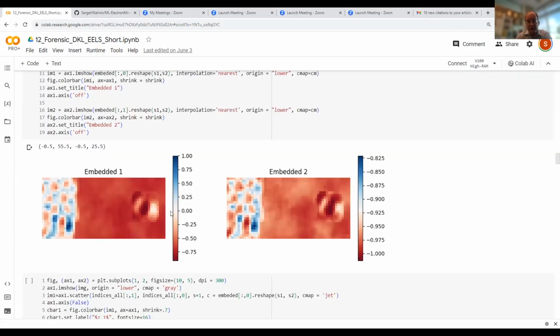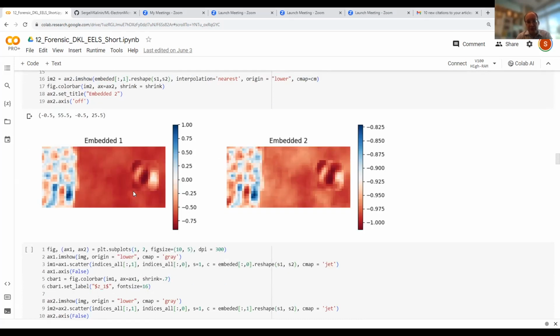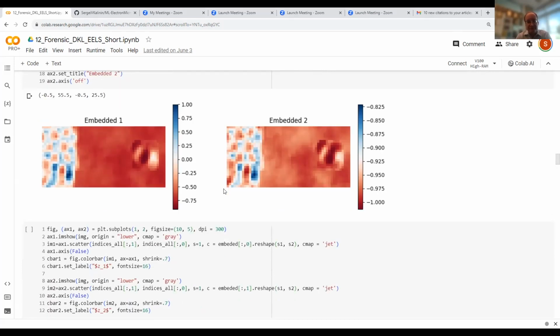Again, we can visualize the latent variables. Whether they tell us something or not is an open question. In this particular case, it looks like they are almost the same. So it's the same problem as the dimensionality collapse, the representation collapse in the variational autoencoder, which basically means that we have only one factor of variability.